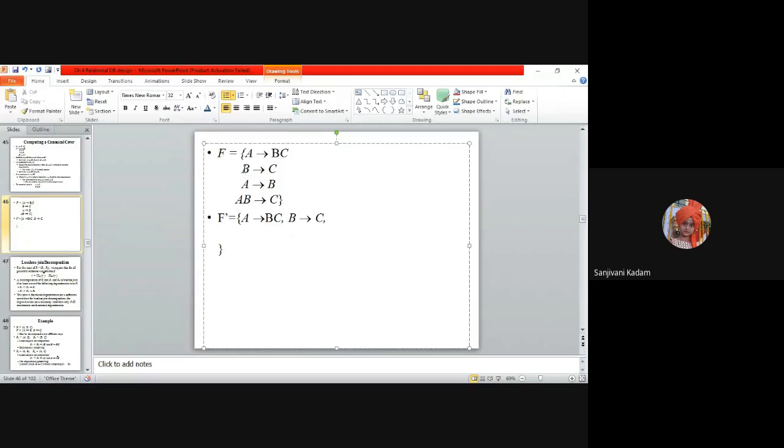If we remove B, the functional dependency that B is dependent on A is lost. And if we remove C, A gives B is preserved, and B gives C implies that A gives C, that is also preserved. It means that C was the extraneous attribute in the given functional dependency set. Any other functional dependency is implied and not shown here. This will be the canonical cover for the given set.